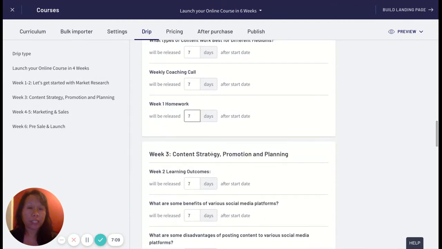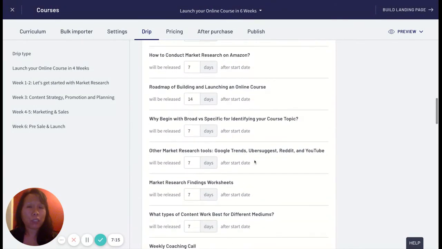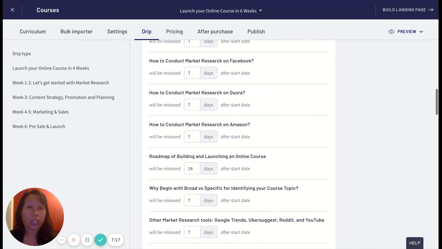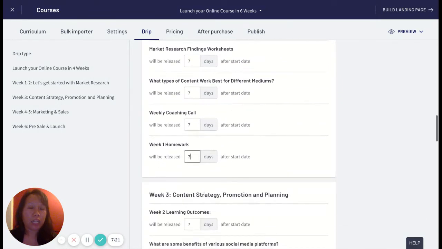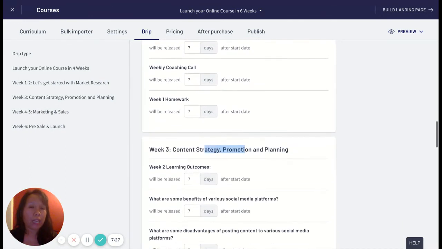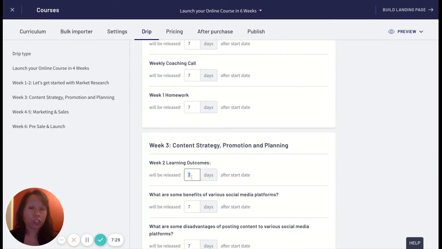Now I can follow the same structure of setting it to 7 days, but if I look at it and say, well, it looks like people haven't quite finished week 1, and I don't want to release the next section of course content, then I can delay it by changing this to, let's say, 14 days.